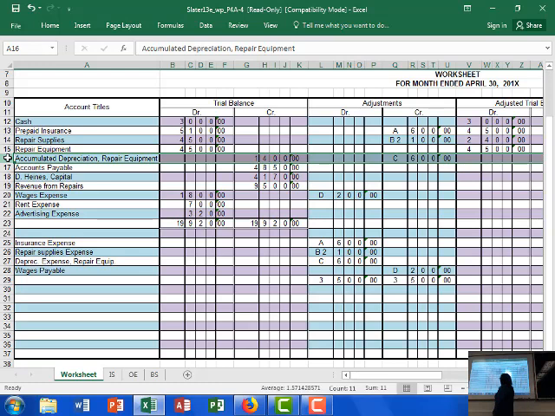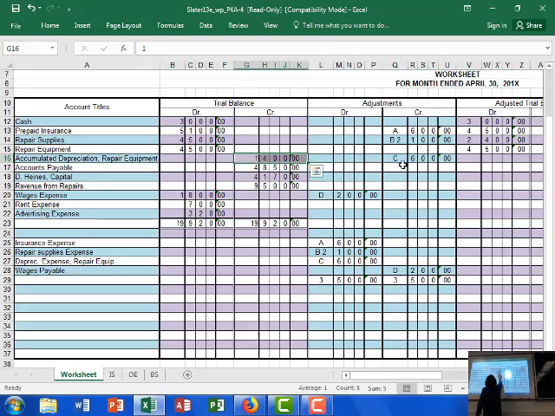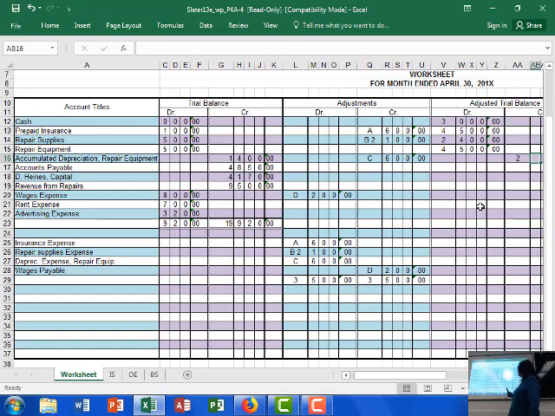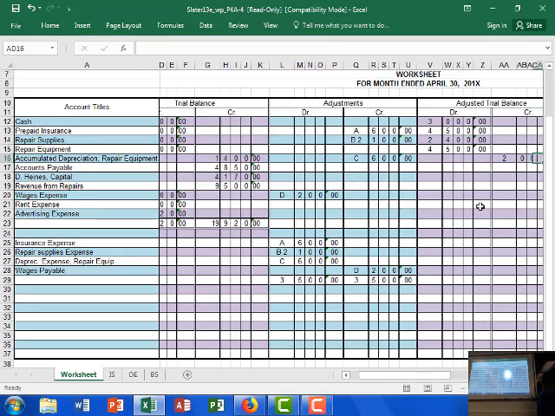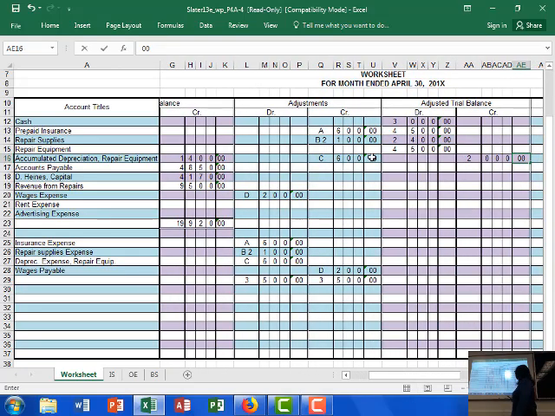So here, the accumulated depreciation is already in their chart of accounts. So notice, it's on the credit side. So we've got $1,400 here, and we have $600 here on the credit side as well. So do we add or do we subtract? We add. So now this new number is what as far as the balance? We add 1,400 plus 600, which is what? $2,000. On which side? Credit side, correct.